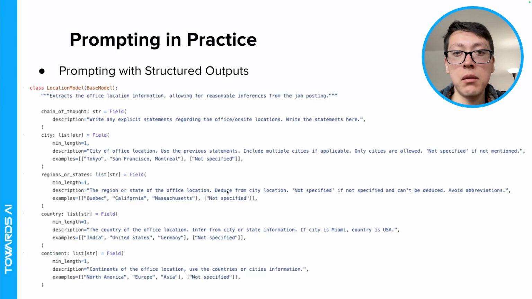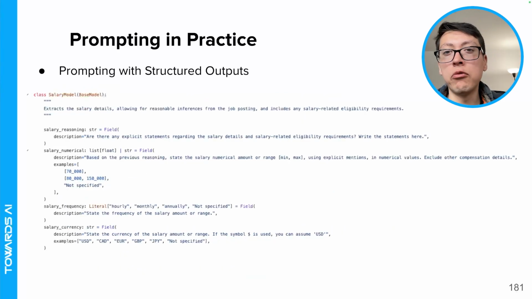I show examples, I show description. So all of this is just extra information so that the model can extract the correct information and put that into a JSON schema. So everything here is just to make it easier for the model to extract the information I want to extract.